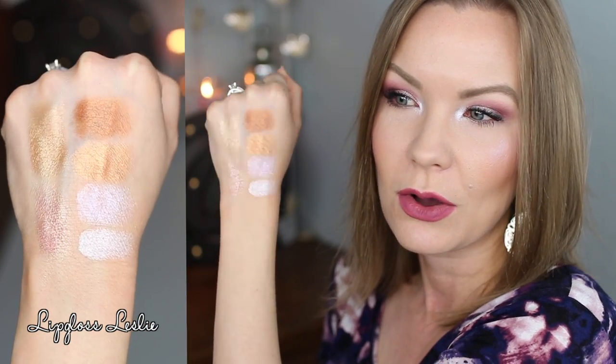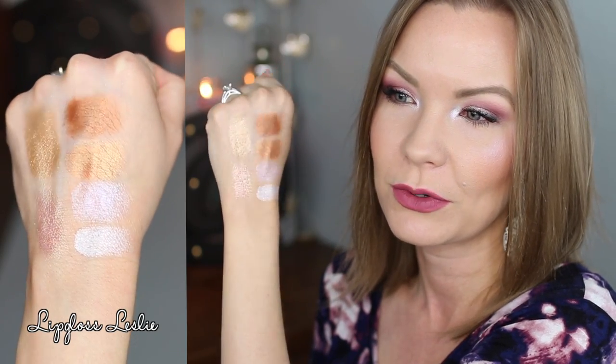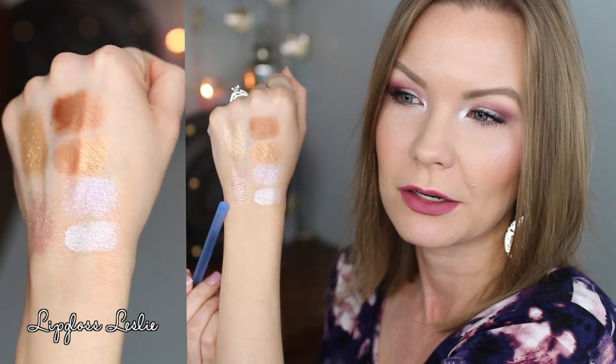For the highlighters - and these could totally be used as eyeshadows too - here's the row of the larger ones on the left and right, and that is a new one. Then there are four on the bottom, and two of those are new. I have one on the inner corners of my eyes and a little bit on my lower lash line. They're all so bright, fun, and metallic - they are beautiful. This one is going to make an incredible blush topper because of its peachy-pinky tone - gorgeous.